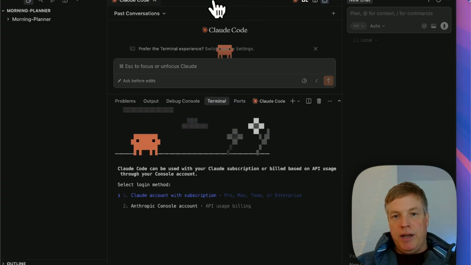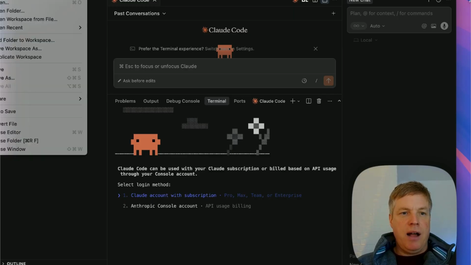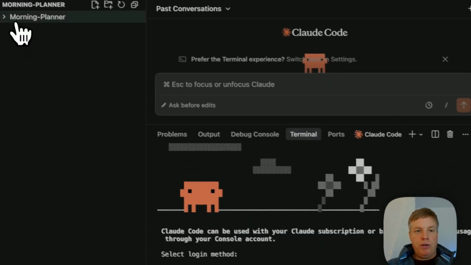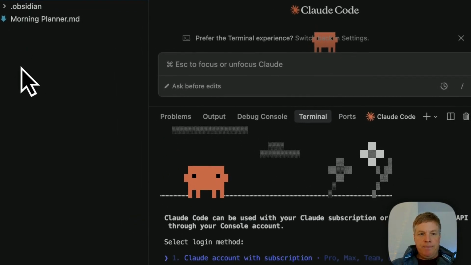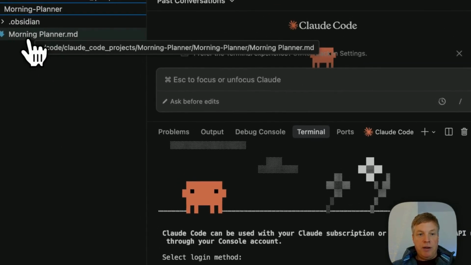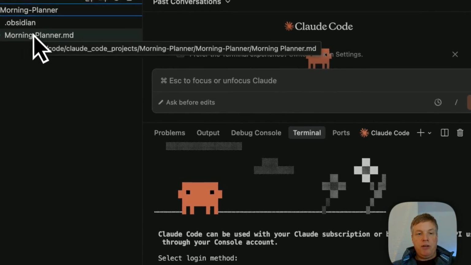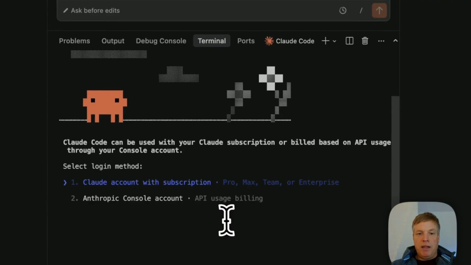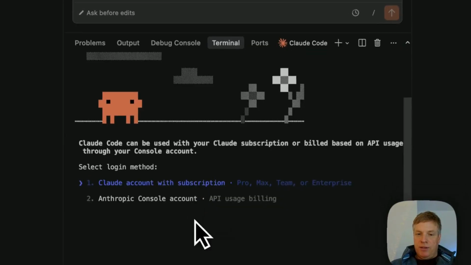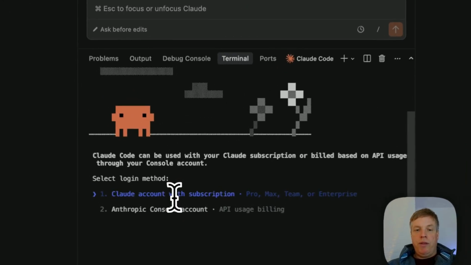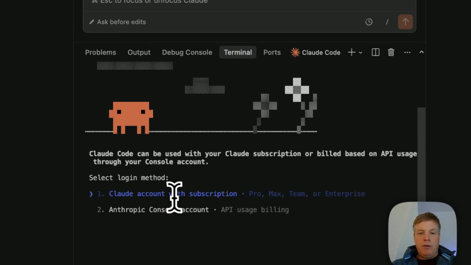I went into Edit, File, and Open folder, and I opened that same folder where I created the vault. You can see I have Morning Planner here, and this is the files in that folder. You can see I created Morning Planner in Obsidian, and it's showing up here. Now, when I initiate Claude, and all I did was type claude at the command line, it opened up this. And this is what I want to point out, that I am now connecting it to my subscription. So the beauty is that you can use Claude Code with a pro subscription. So I'm just going to, here.